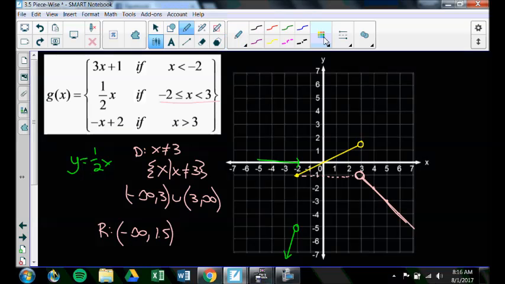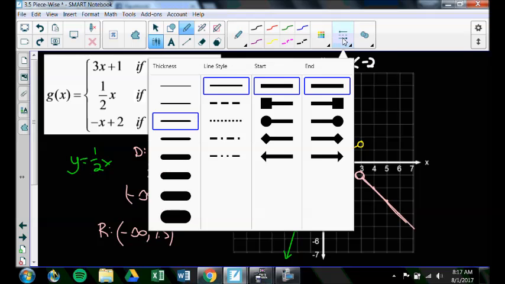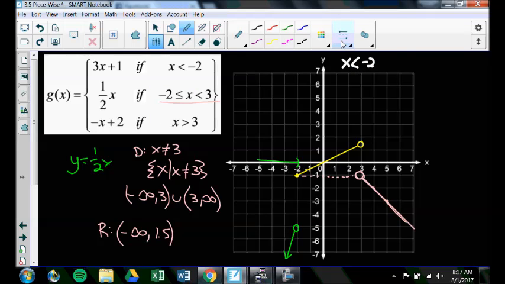Now I'll graph it again, but this time I'll use the old plug-in points method. I'm going to make 3 tables. I'm going to make a table of values where x is less than -2, a table of values that goes from -2 to 3, and a table of values where x is greater than 3. And for each of these tables, I plot points, and I kind of look at the trends and see what this graph is doing. Well, if I plug in numbers less than -2, I actually still include -2.